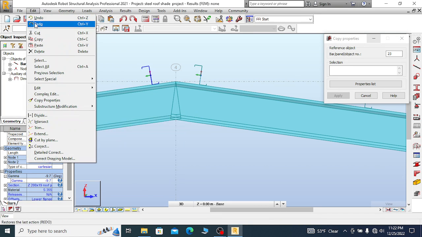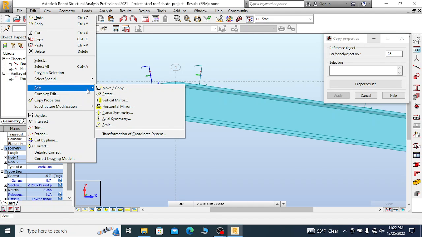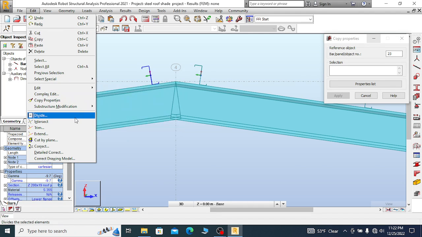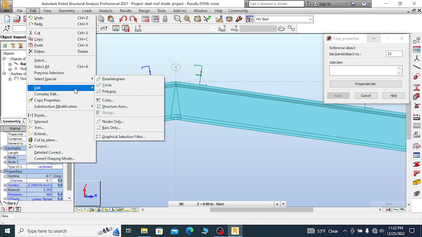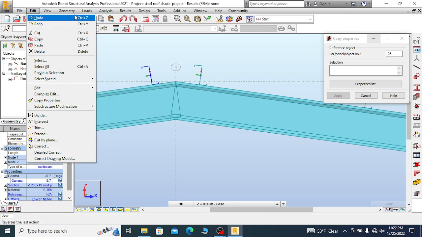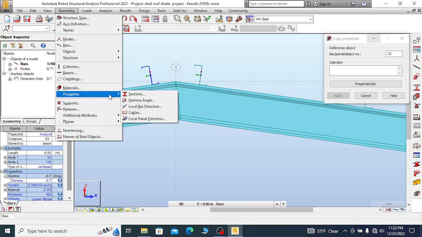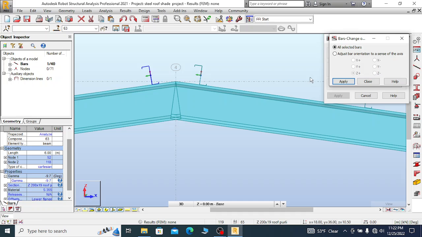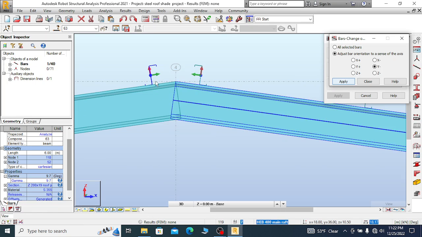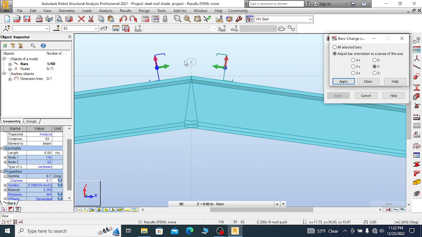Okay, where is this? Edit menu. Make a local direction. So now reverse the y axis. Now apply. Perfect. This will be reversed.